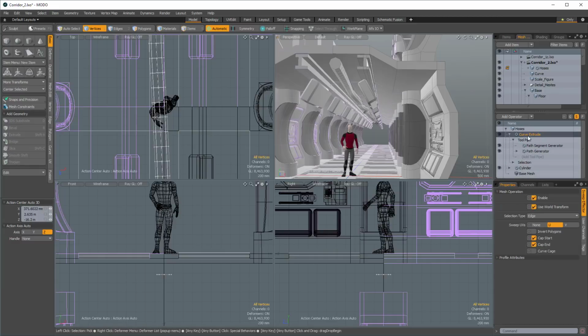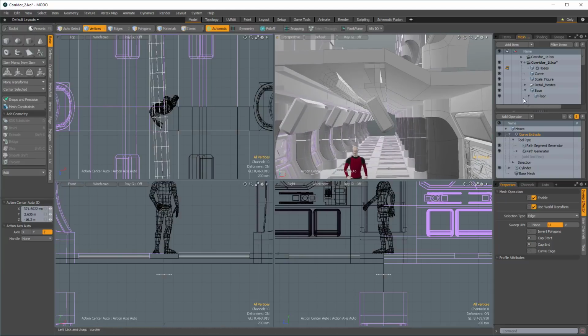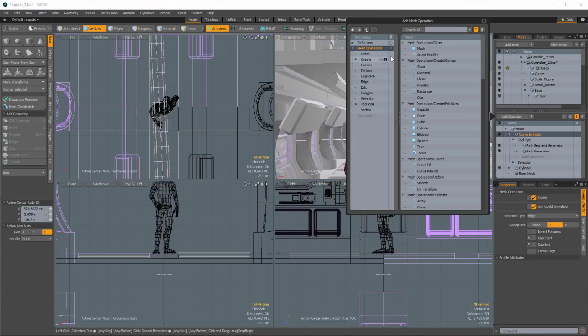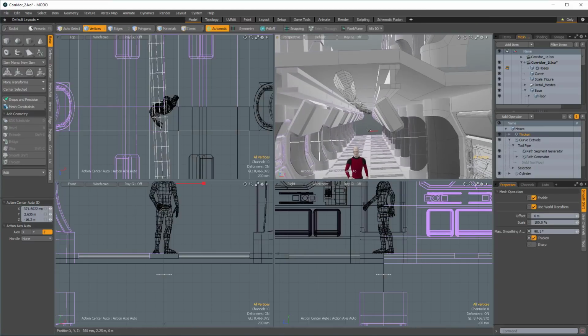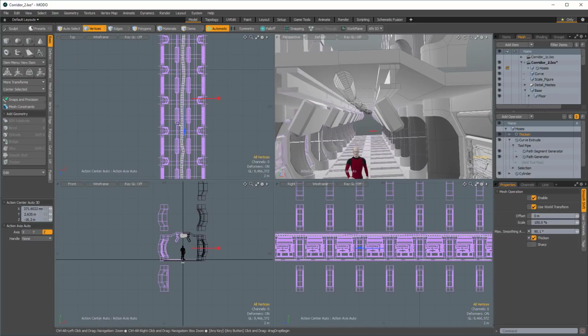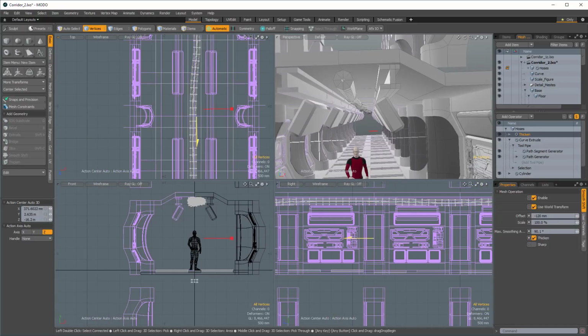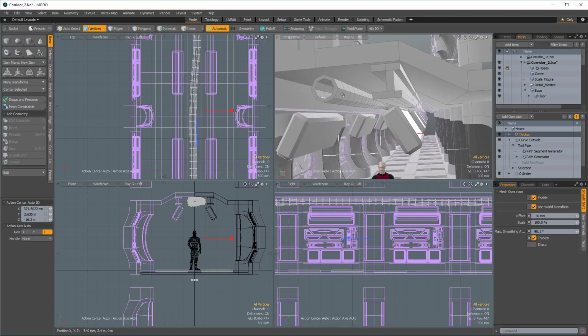And now if you look here at my curve extrude overall, I've got a cap on the end and a cap on the start. I don't want those. I just want a tube. Okay. And now what I'm going to do is I'm going to take the entire thing and thicken it. So again, add a mesh operator. Let's type in thicken. Double click, and now this is going to work just like it would inside of a regular modeling viewport, where all I have to do is click and drag on the handles, and you can see I'm getting my thicken.